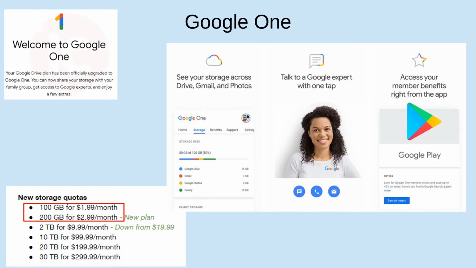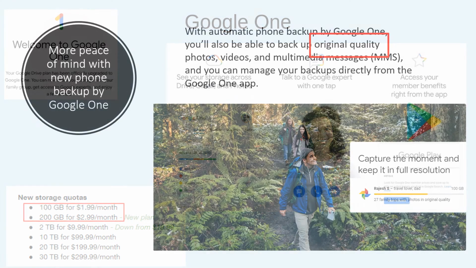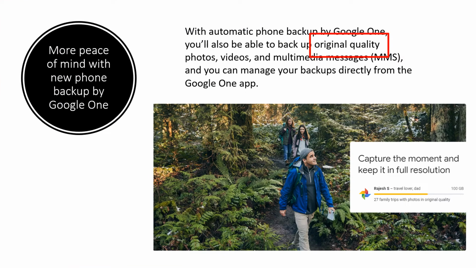Now, if you subscribe to Google One, you then get 100 gigabytes of data included in that. So remember when I said that Google gives you 15 gigabytes of free storage. Again, if you slightly compress it, it's unlimited, but if you want uncompressed, then subscribing to Google One will give you 100 gigabytes of data. And if you wanted to go to 200 gigabytes, then it's $2.99 a month. Again, very cheap for large amounts of storage, and in addition, you get the phone support service. And again, Google One will back them up in the original quality.